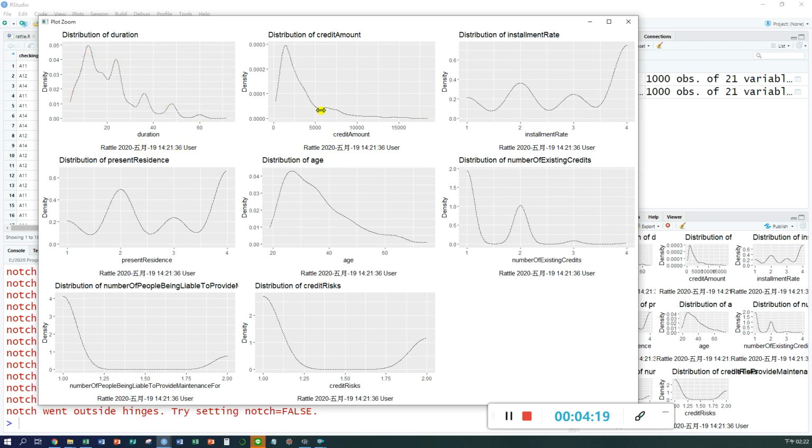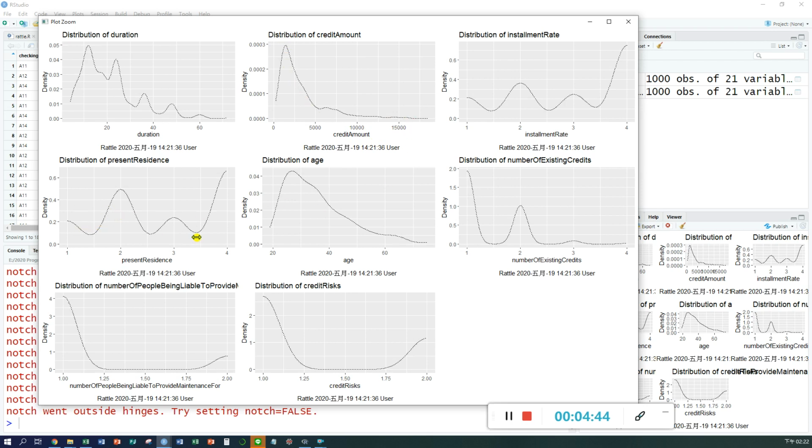Okay, the credit amount. The majority is around 2,000. None of them is more than 15,000.